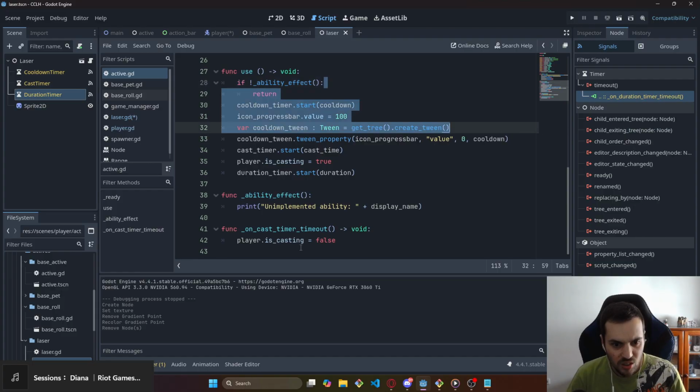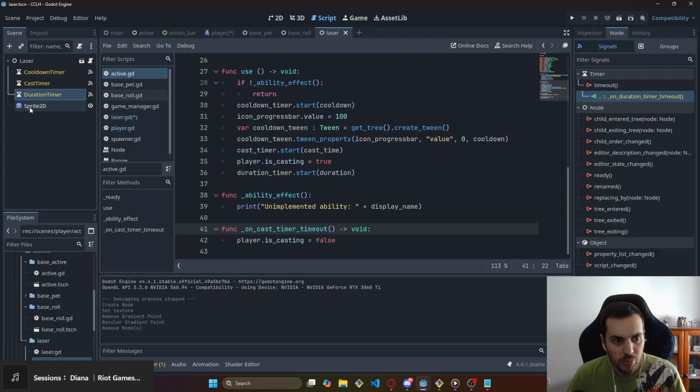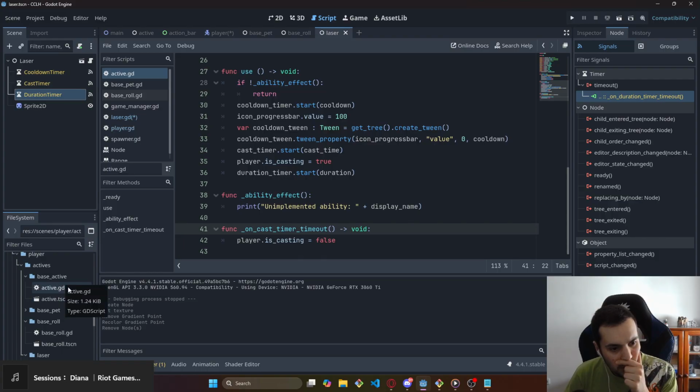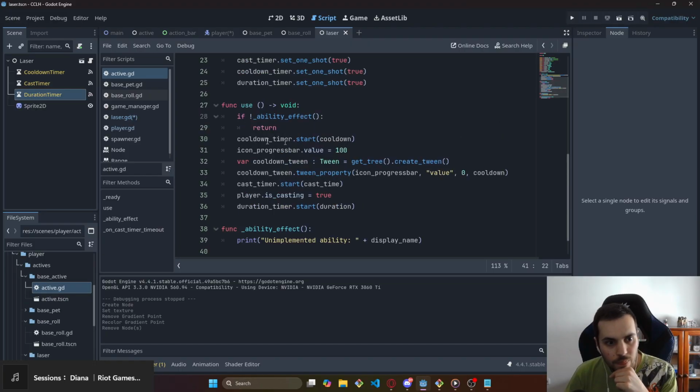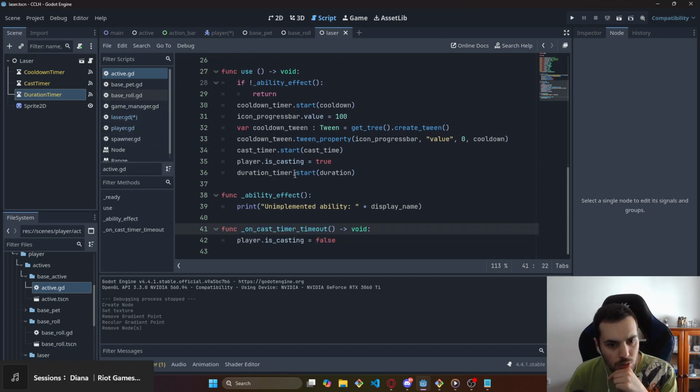On duration timer timeout. Oh, let me see my base ability here. The script. Yeah, the script. No, it doesn't have this.